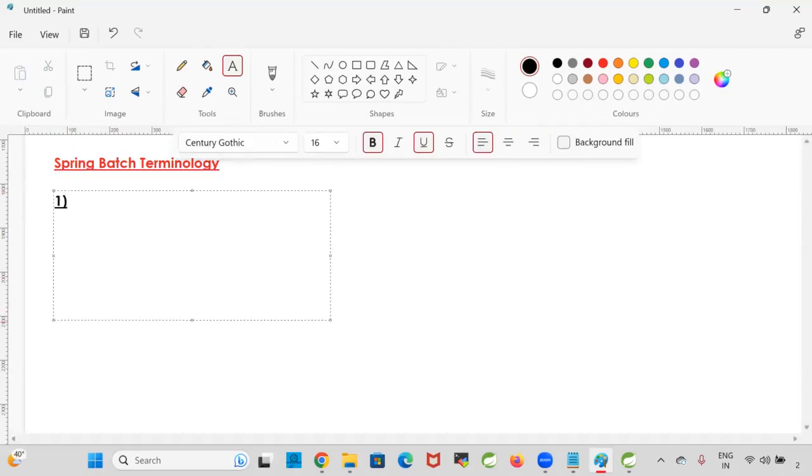We are going to create a job, and to launch that job, there is a concept called job launcher. What is the purpose of the job launcher in Spring Batch?